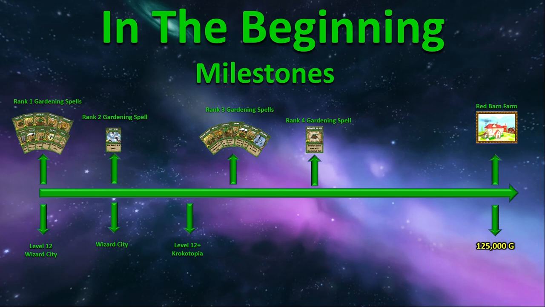Here are some fairly general milestones. At level 12, you can take the gardening quest, and I recommend you do it at level 12, because you're trying to get to a certain point in the game. The Red Barn Farm is kind of the goal-driven milestone, and your ability to reach that goal is going to vary from character to character, person to person, game to game. That experience will be different. But that is sort of a key milestone.